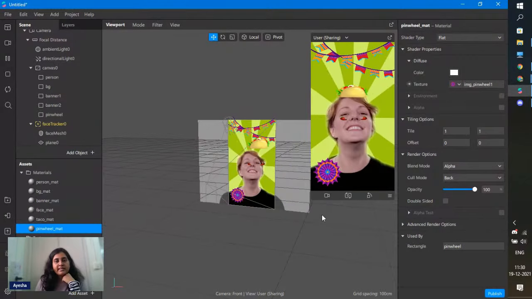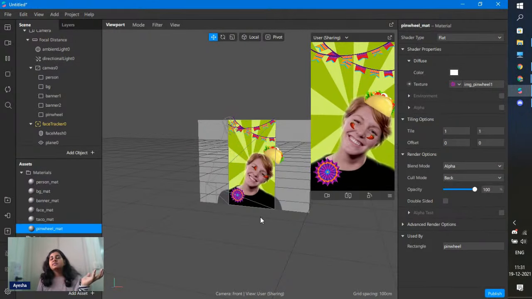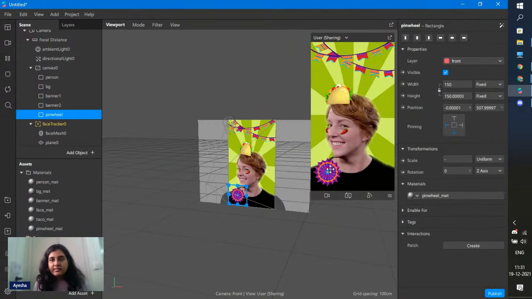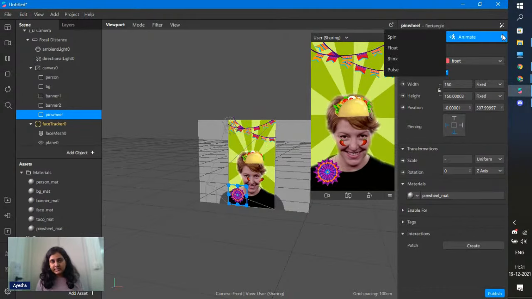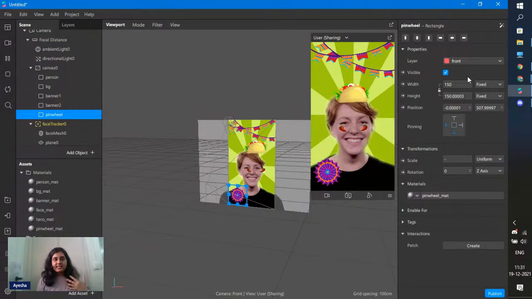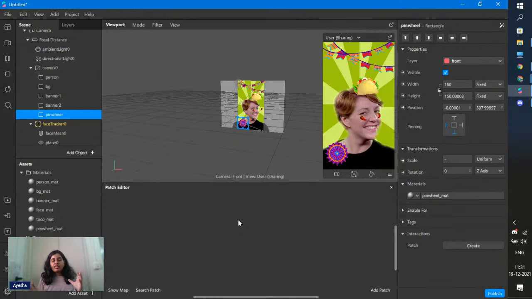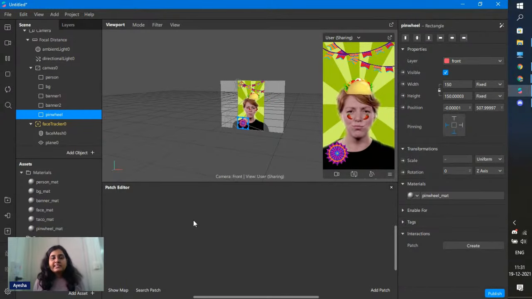Now you know about the properties of a pine wheel, right? It should rotate because it's a wheel. So what I'll do is I can rotate this. Whenever I click on the pine wheel, you can see here an option to animate. You can also do this yourself or use the pre-made animations according to how you want it. But for now I'll show you how to actually rotate this pine wheel. So I'll enable my patch editor. This patch editor is the logic of how whatever happens in your effect and how things move. It is basically like the code for your effect, but you don't actually have to code.